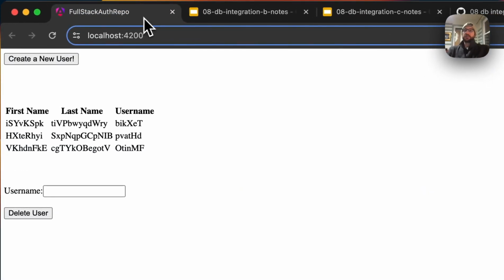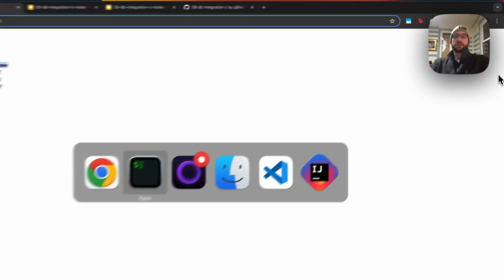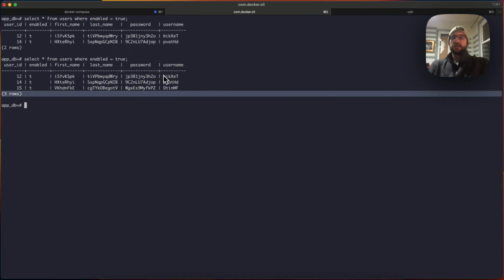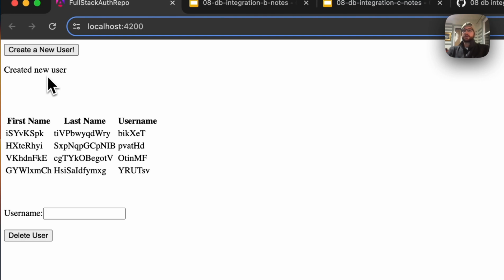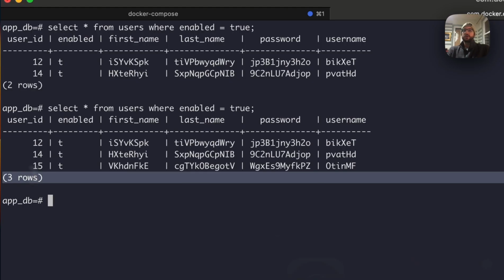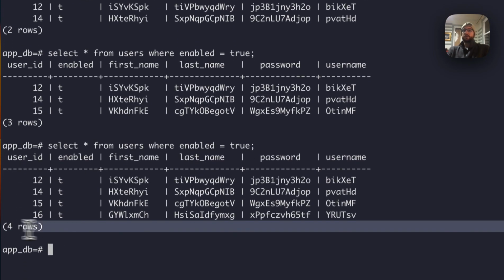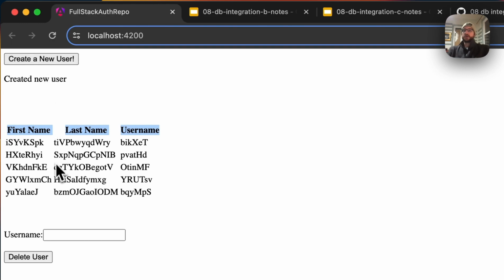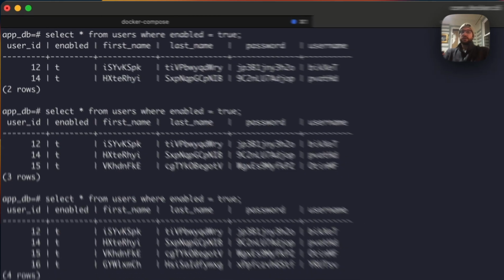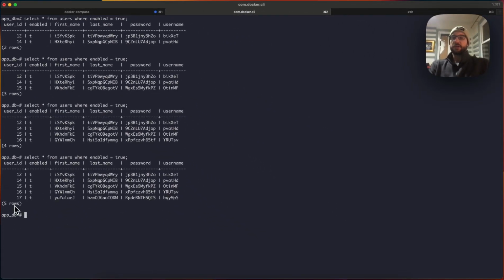Like I said, the app is running and this is the view of all enabled users. It already shows you the same thing that we saw before. Now you can create a new user with this button. It says create a new user, and we're using the interval timer, so it's already loaded here. You can go here and say boom, 4 rows. Let's add another new user. We've added one. It appears here automatically, didn't refresh the screen, and sure enough, it's in the database.